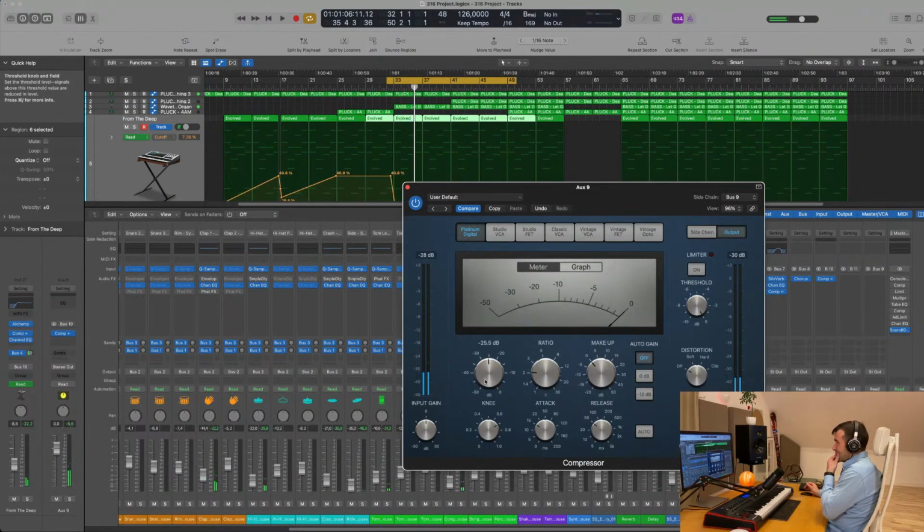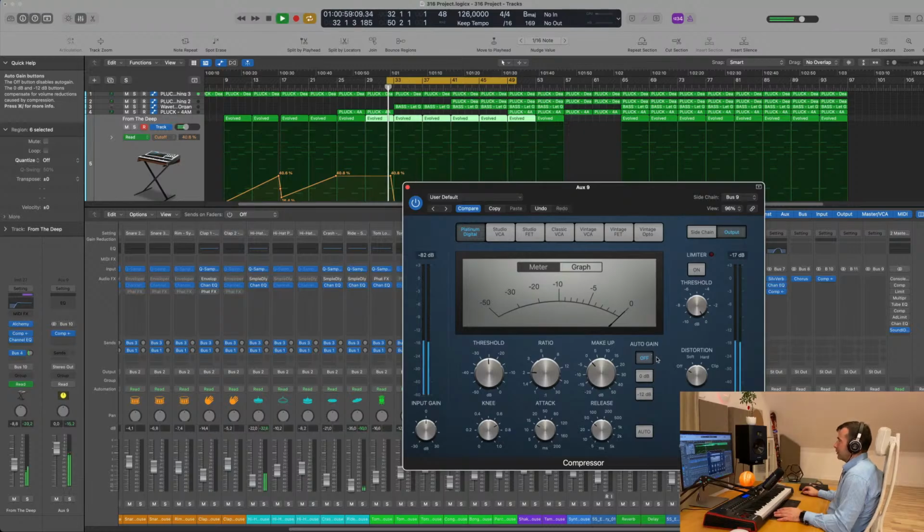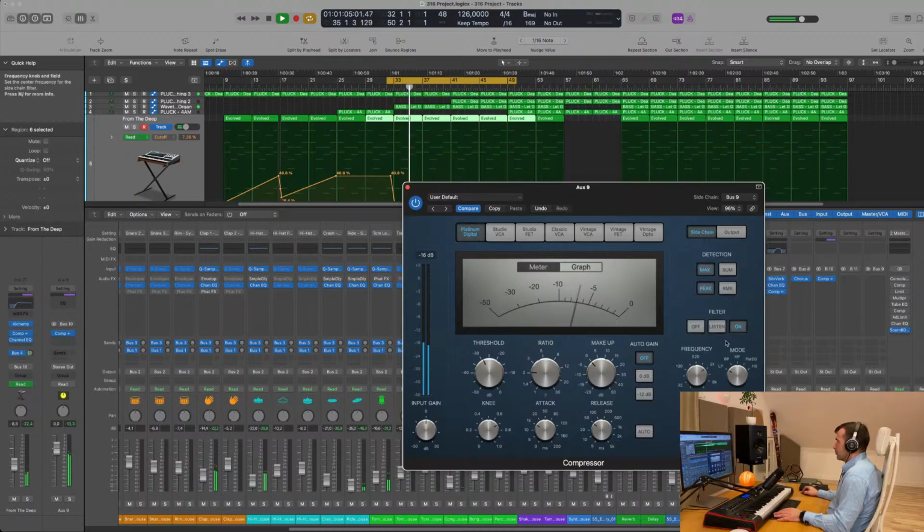I know what the problem was, guys. The auto gain was on. Very important thing to always remove the auto gain because you can see it was a massacre. It was trying to push the volume up. So I'm going to put a low pass filter. Put a wider Q. Okay, now we can put it on the listening.